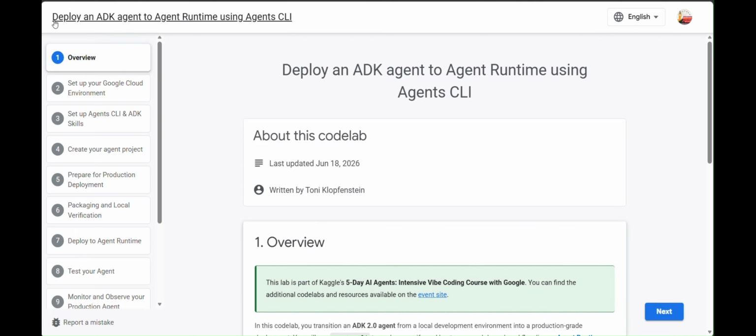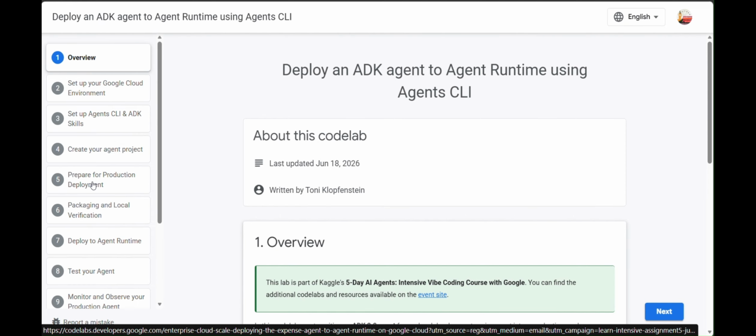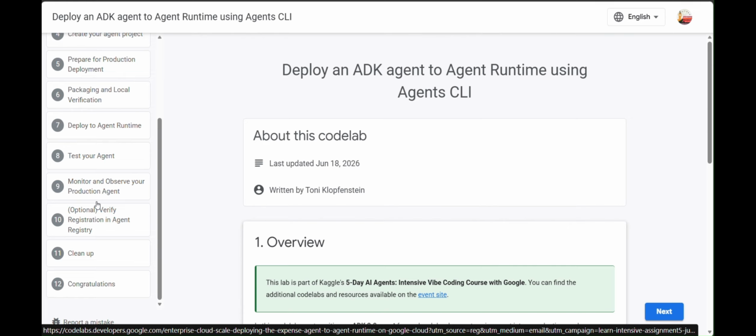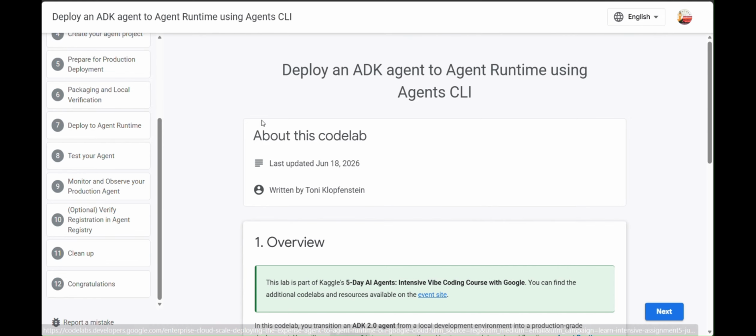It's optional to deploy and host the AI agents on Google Cloud, build a front-end web app and link it to the cloud-hosted AI agent. So those are the chapters that we are covering today for the 5-day AI agents intensive vibe coding course with Google.